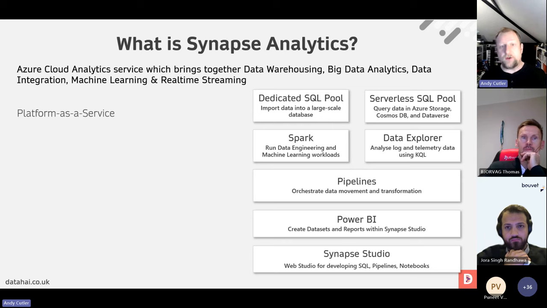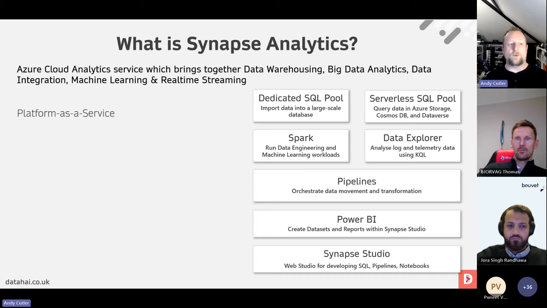And of course, we had Synapse Studio. So we had a GUI. This is where data engineers and data warehouse developers would spend most of their time. You could be developing, creating pipelines, notebooks, and so on and so forth. Now, there were other services that you could use with this. For example, Azure Data Studio and VS Code, so we could author notebooks that were attached to Synapse Analytics. And by and large, it was a bringing together of several different services.